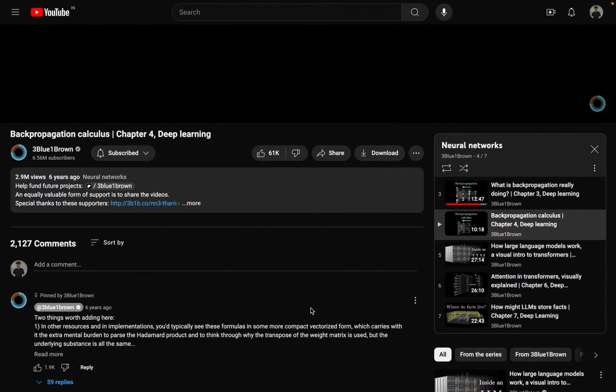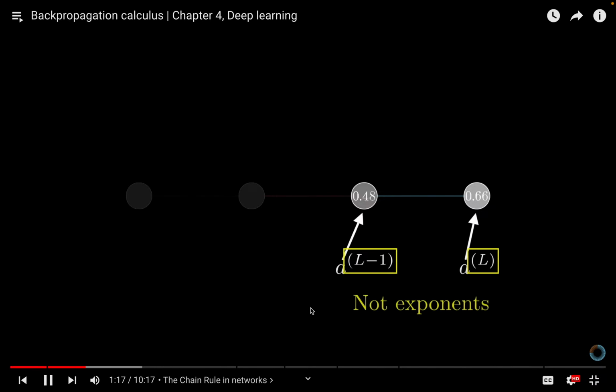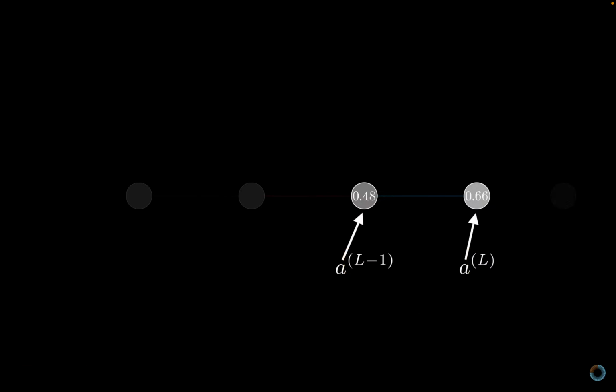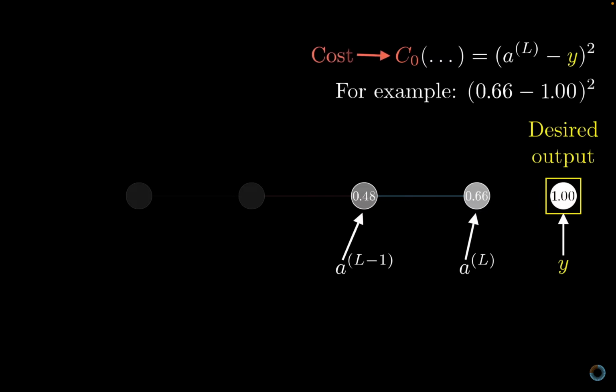Let's label the activation of that last neuron with a superscript L, indicating which layer it's in. So the activation of the previous neuron is A^(L-1). These are not exponents, they're just a way of indexing what we're talking about, since I want to save subscripts for different indices later on. Now let's say that the value we want this last activation to be for a given training example is y. For example, y might be 0 or 1. So the cost of this simple network for a single training example is (A^L - y)^2. We'll denote the cost of that one training example as C0.